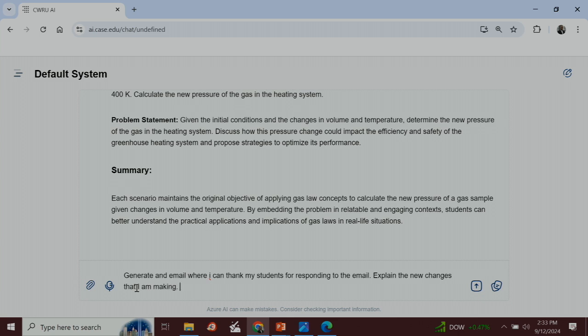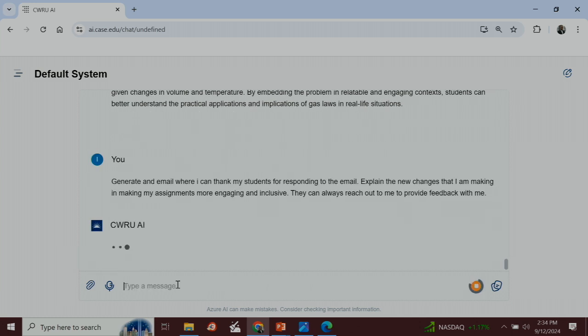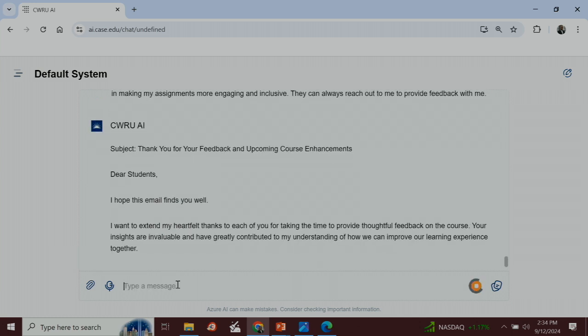And after we have the AI portal actually generate the email, we can always review it, probably change some of the tone or the wording that it's using to make sure that it resonates with our own communication style. So with that, we would have been able to strike the balance between efficiency and personalization. So let us see what kind of output or email we will be able to generate with this AI portal.